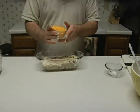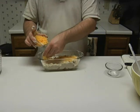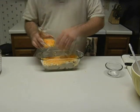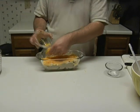Take your cup of cheese. You'll just sprinkle that across the top, and that will give you a nice cheesy and crisp crust.